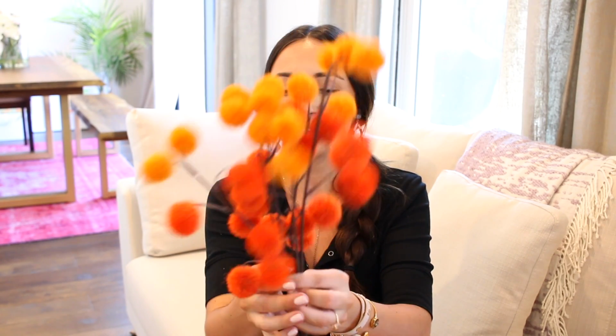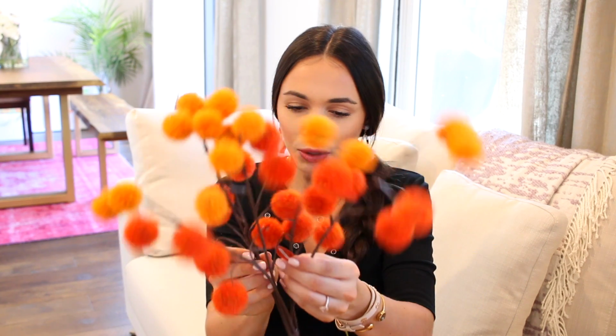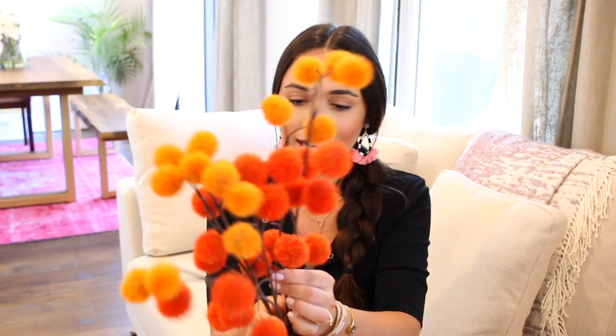And then I kind of want to go back for these because I just think these are so adorable. And it's only one bundle. This was $9.99, but again, I'm pretty sure everything that was fall was 40% off. I really want to do a fall decorate with me for our front door. Let me know if you guys want to see that. I think that'd be such a cute video. I love the mums and all the fall plants that you can put outside, but I think something like this, even for an outdoor thing, would be really cute.